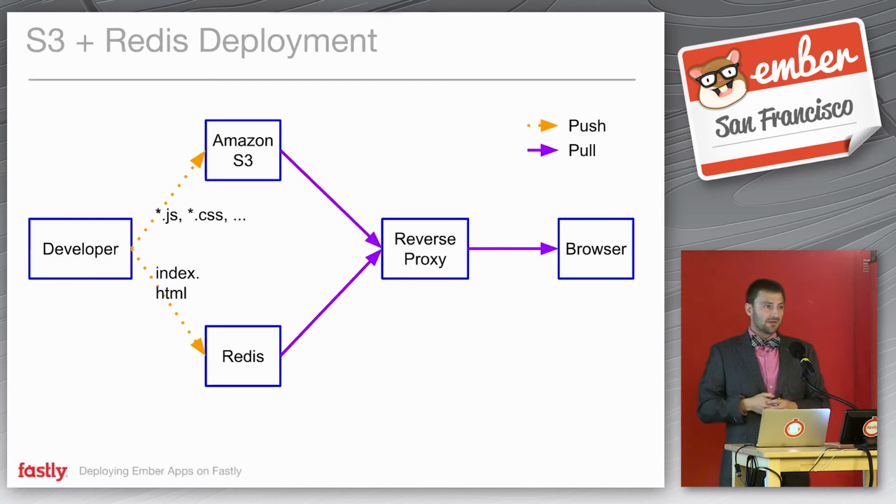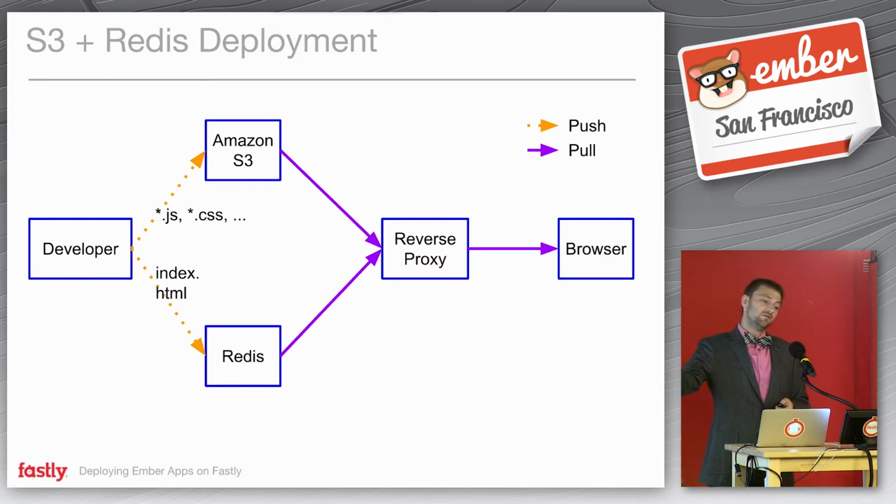So first, lightning deployment. As I said, this was a concept introduced by Sam Selikoff maybe about a year ago, I want to say, where the developer pushes static assets that are fingerprinted to Amazon S3. And they can do this anytime. It doesn't have to be just before deployment, and they just sit there. So you might have 50 versions of your app.js on S3 at a time, but none of them, except one of them, are really used by anything. And the reason that they're not used is there's no index.html that points to all those other versions.